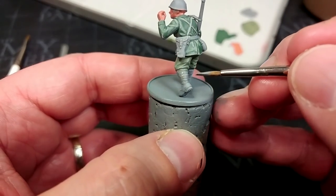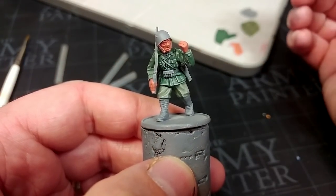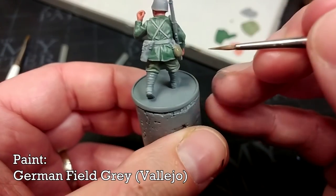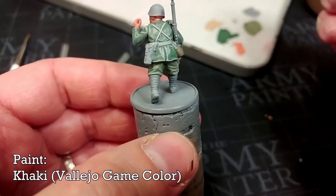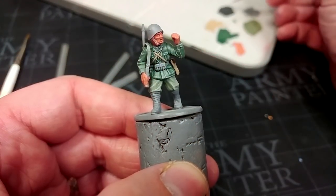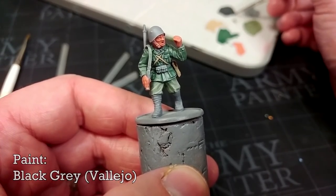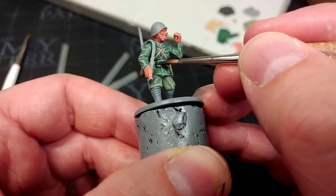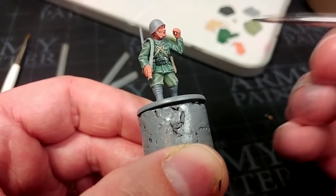I did mention that for a couple of pieces of equipment they were going to be the same no matter where he was deployed. With a little bit of German Field Gray we're going to paint in his water bottle, and then some Vallejo Game Color Khaki for his gas mask bag and cross belts. When it comes to his leather pouches I'm going to use Black Gray. I've heard and seen in some publications that these leather details would have been dyed or painted to also be a green-gray, but the pictures, replicas, and originals I've seen all just look like faded black.